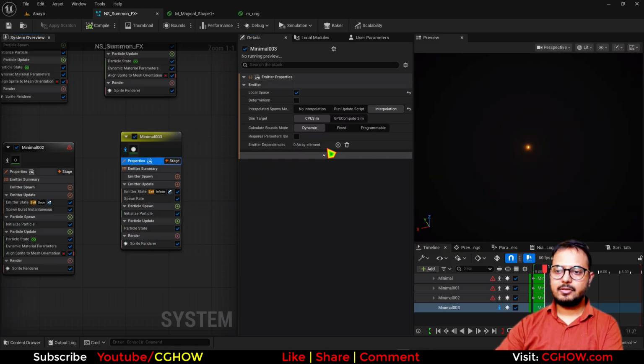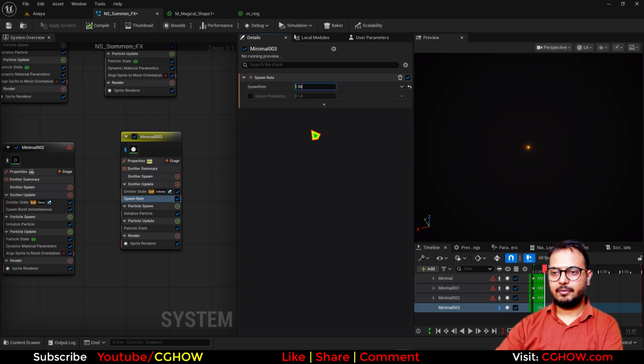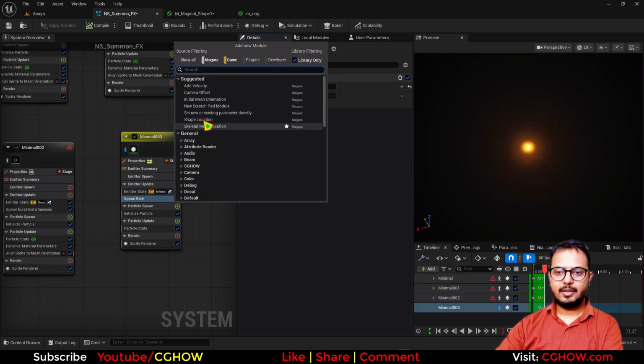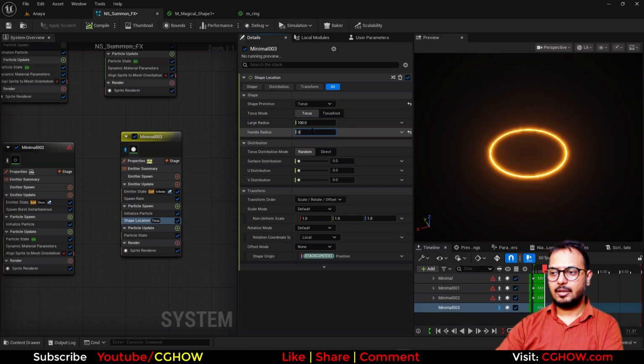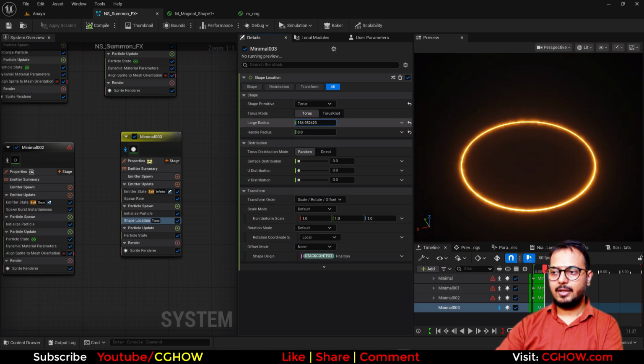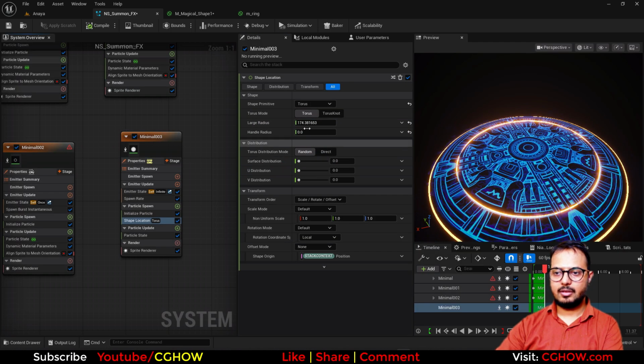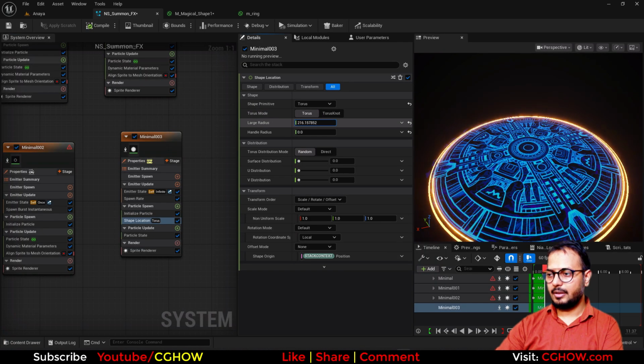And we can make this GPU so we can spawn quite a lot of particles, maybe like 5,000. Then I'll take the shape location and Torus and make this 0. And then we need to match this with the radius of my other, yeah, this much.